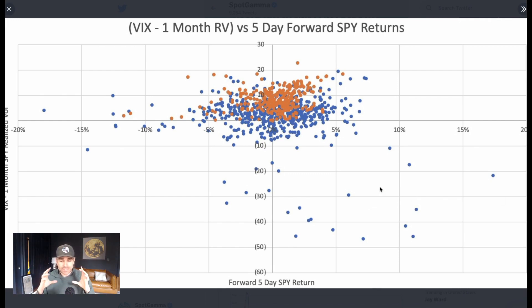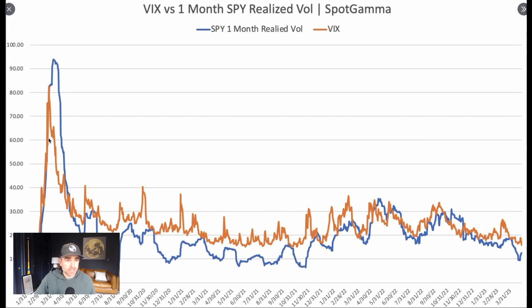However, realized vol — because it's a fixed window — takes several days or weeks for those high-volatility points to roll out of the one-month trailing calculation. So what you get is the VIX suddenly collapses while realized vol stays elevated. In the COVID crash, the marquee example, the Fed backstopped markets and the VIX got crushed, but that realized volatility metric takes a little time to come down. The idea is that yes, there was massive volatility in the past, but there's now a strong reason to expect volatility comes down in the future. Those are the periods when the most positive returns happen.